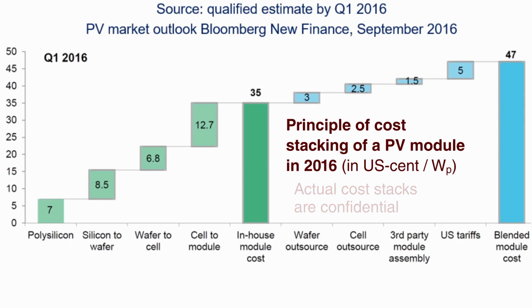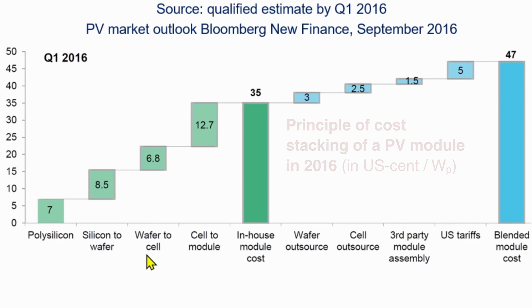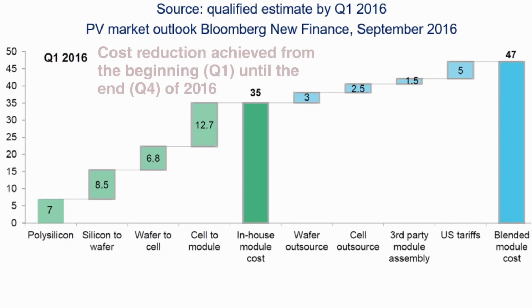Then you have the manufacturing from polysilicon to the wafer, which is more than the raw material cost of the polysilicon. Then from the wafer to the cell. Then you interconnect the cell to a module. This is the most expensive part. And at the end, you end up at about 35 cents per watt for your module in-house cost without any profit. Then this is, if you would outsource this, it would be even more expensive. So this doesn't make sense in this business model if you would outsource that, because then you wouldn't add a cost of a PV module of 47 cents per watt.